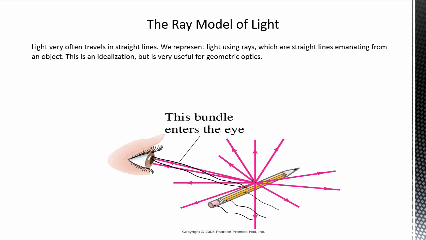The other important thing that I want to point out here is that these light rays that you are able to make out as a certain portion of the pencil, they have to be diverging. They have to be spreading out. That's how our eye is able to make images. We'll see later there can be instances where light rays are converging. And in that case, even if it wasn't at the point of convergence, if your eyeball was right here and you had these converging rays going into it, you wouldn't be able to make an image. You might be able to perceive some light hitting your eye, but it would be blurry at best. You wouldn't be able to make a nice sharp image.